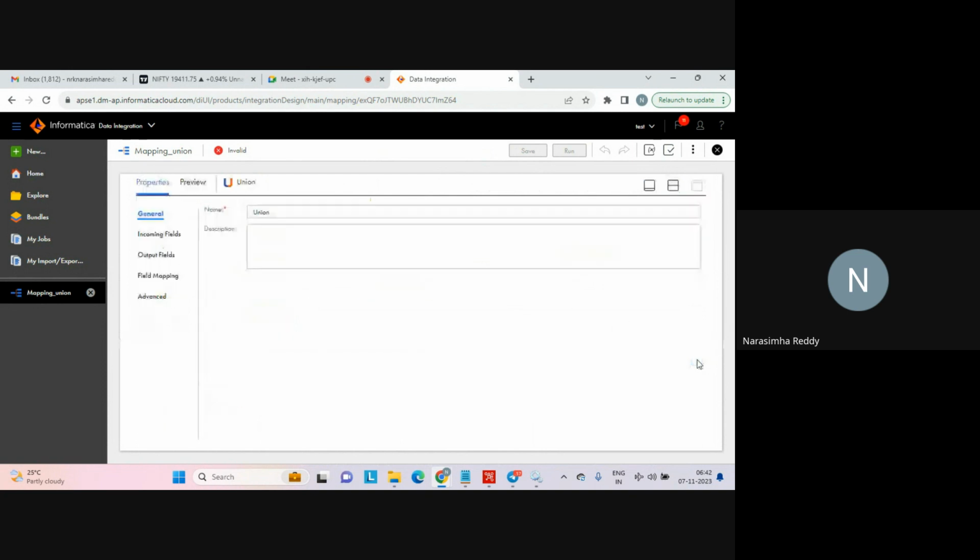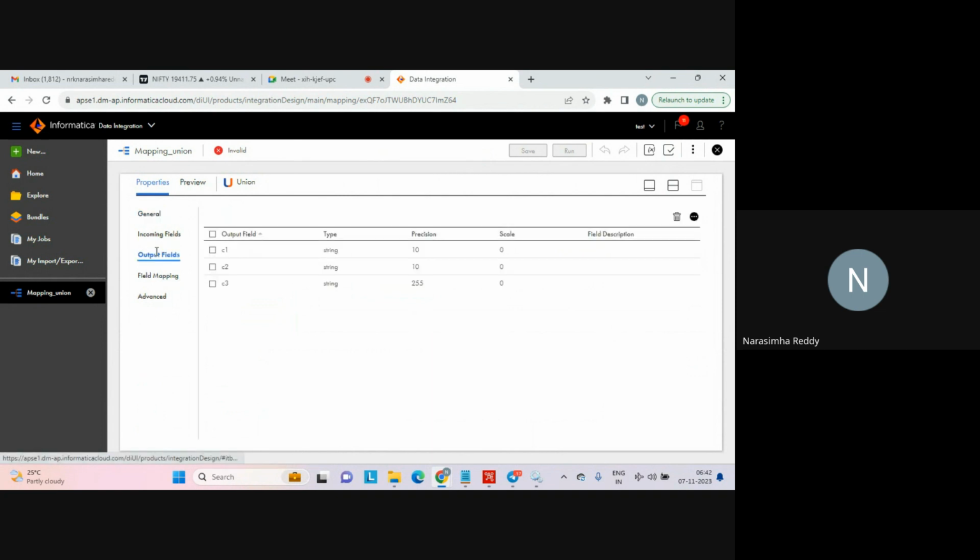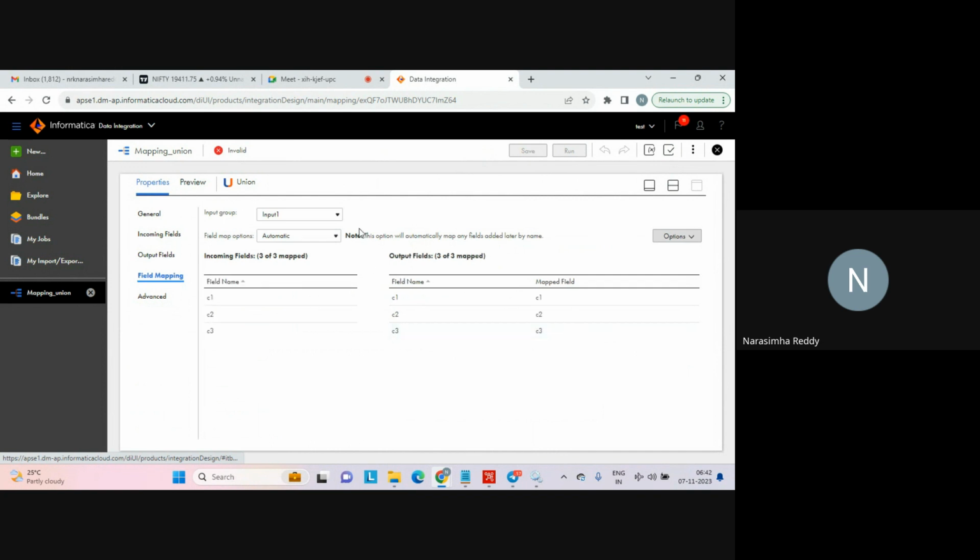Let's go to output fields. The structure is the same, right? So here we can select input 3. See, auto means it automatically maps here.